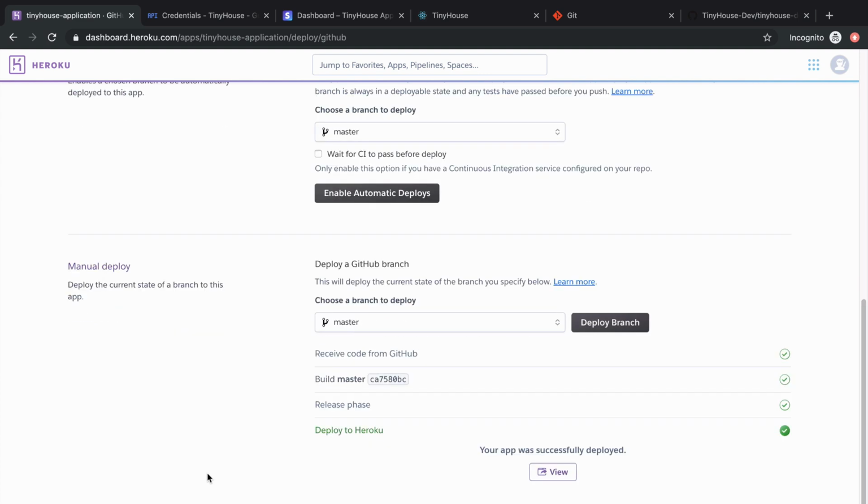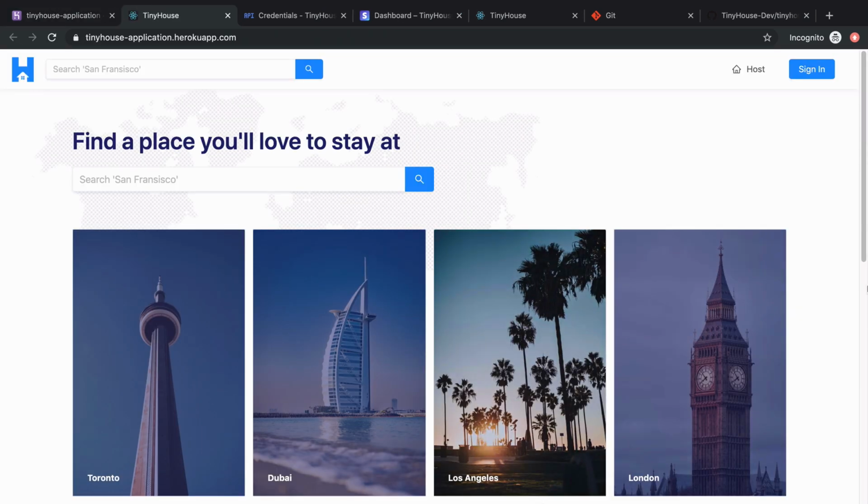And now it's finished. If we were to launch the application, we can do so with this button available to us. Our application is now fully deployed. We did it. We've actually managed to fully build and deploy the tiny house application. Now, for anybody else who wants to see our app, all we need to do is share this URL with them, and they'll be able to log into our app, create listings, and even book listings of their own.